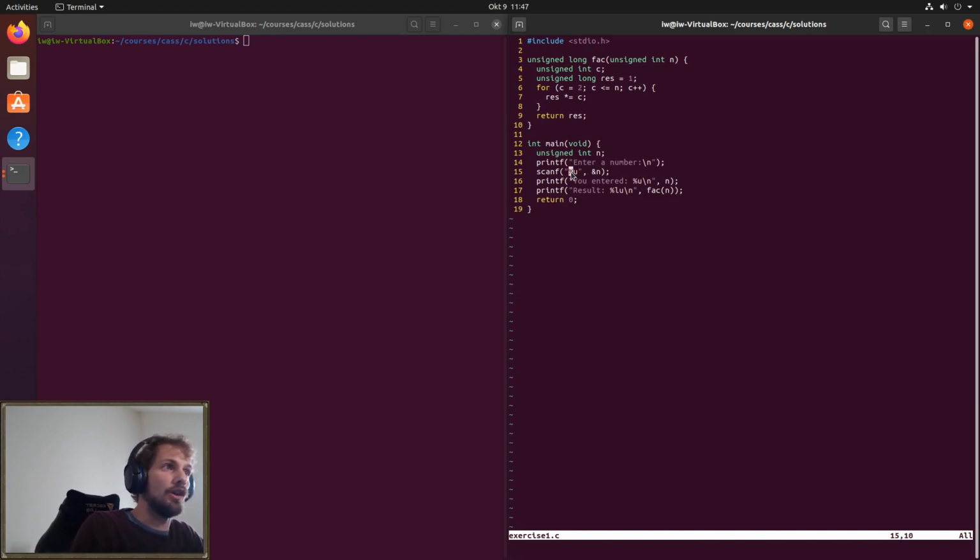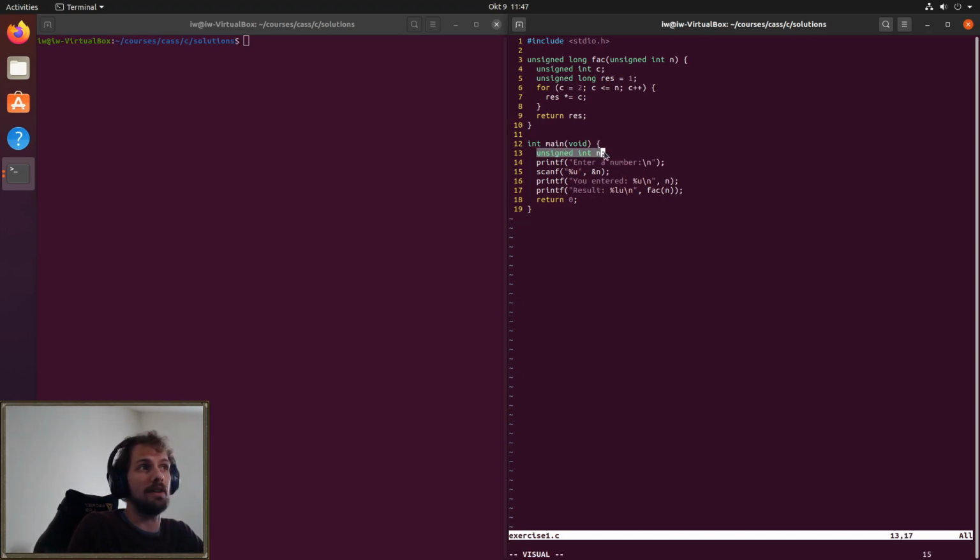So look for a number, interpret this as an unsigned int, and then once you found that, place it in the address of n. So the second parameter of scanf is where the value should be stored, and it expects an address. It expects an address value, and at that location it will store whatever you wanted it to find. In this case, a number.